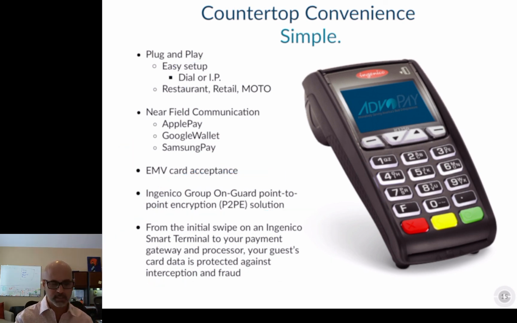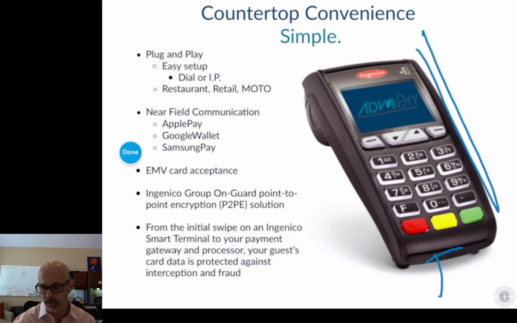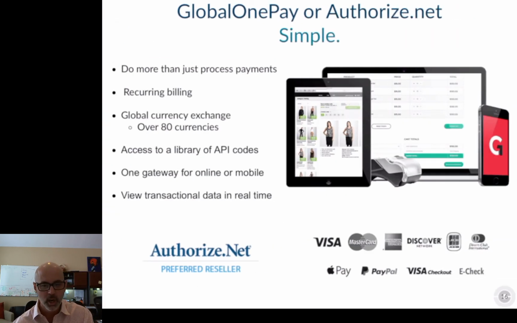But it gives you access to not only swiping the transactions over here, or dipping your card right here, but you can also use your Apple Pay or your Google Wallet, your phone, your watch, whatever, and you can just tap it and make a transaction happen, which is actually even faster than with a card. Go through a little bit about our Global One Pay or Authorize.net, preferably Authorize.net, unless they need a hosted payment page, and we'll hook them up with the Global One Pay.